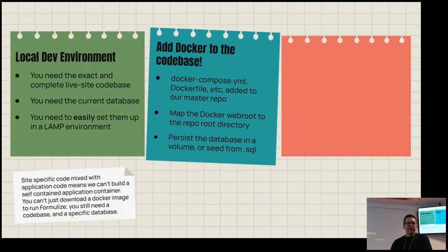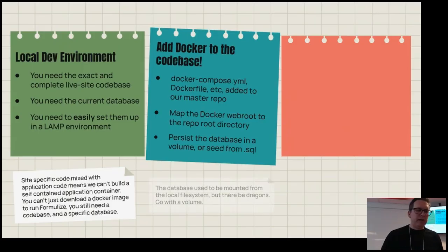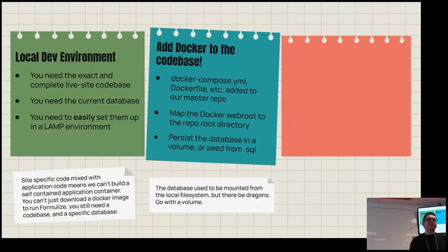And you persist the database in a volume in Docker. Or if you're doing this for the first time, you stick a SQL file in the seed folder, and when the container is booting up, it's just going to run the SQL file and generate your database. And away you go. Database, we used to mount it from the local file system. So you'd have a folder in the file system, and that would be where the database lived. But there be dragons, do it with a volume.